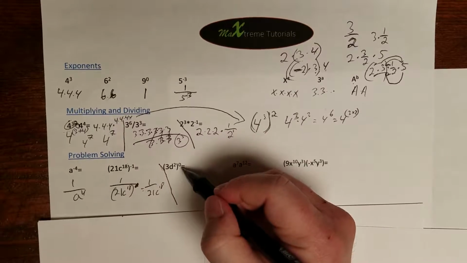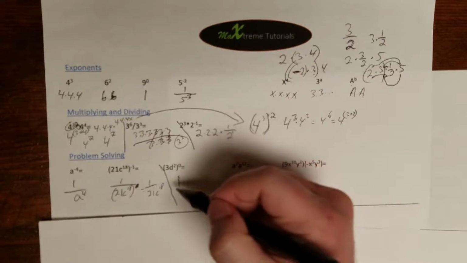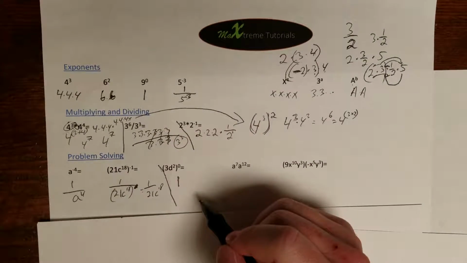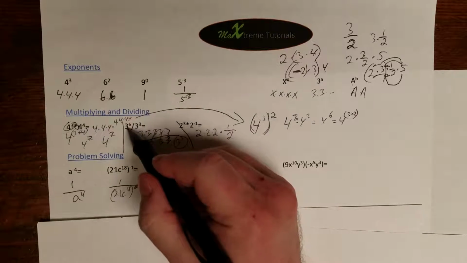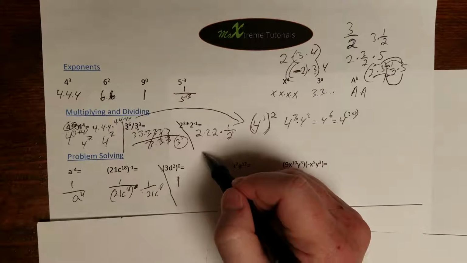How about this mess? Well, it's to the 0 power, and we talked about that. Anything to the 0 power is 1, and that's your answer, 1. Maybe now we should take the opportunity to discuss why it's 1. Well, we discussed this, 3 to the 6th divided by 3 to the 6th.